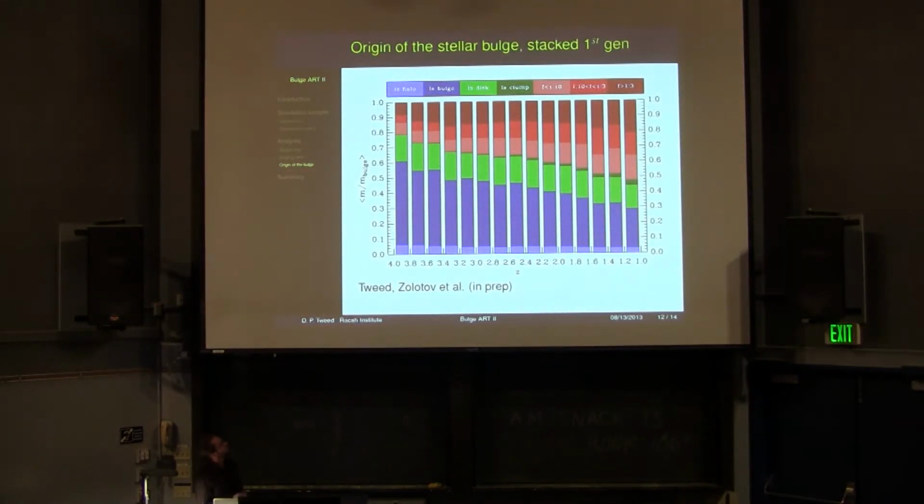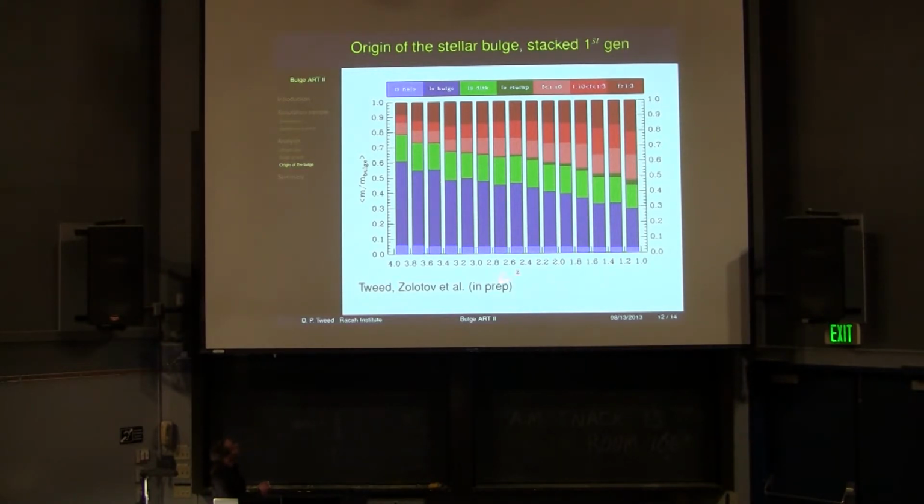So we end up simply with the plot that Avishai showed you, the bulge at all redshifts, also a stack of all generation 1 galaxies. It's a bit complicated, so let's focus on the red first. The red is all the stars which are born ex situ, so all are created by different kinds of mergers. And we see that accreted stars represent a very small fraction of the bulge. Only 20% at redshift 4, but at redshift 1, we reach more than 50%.